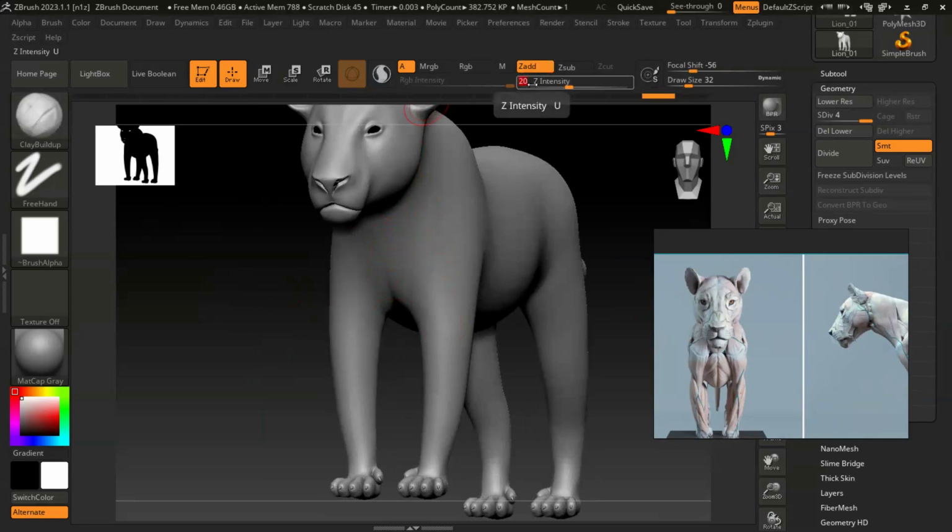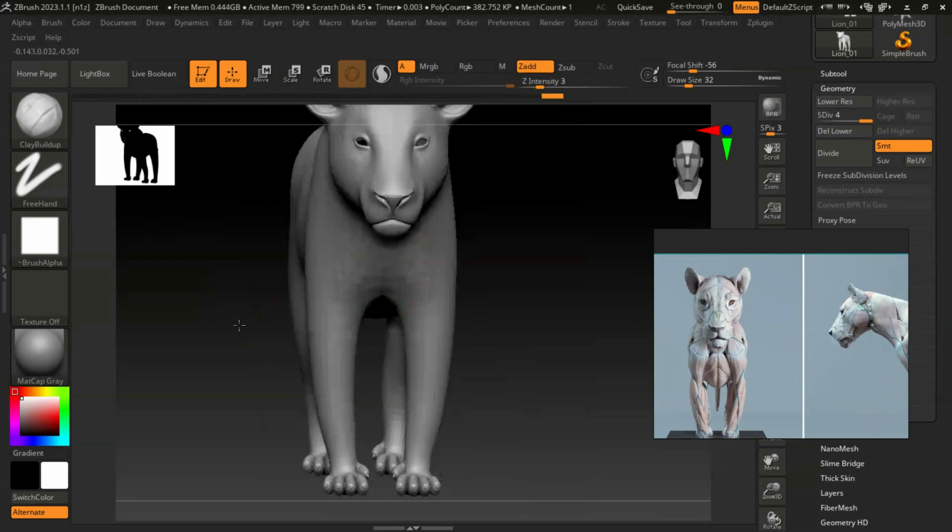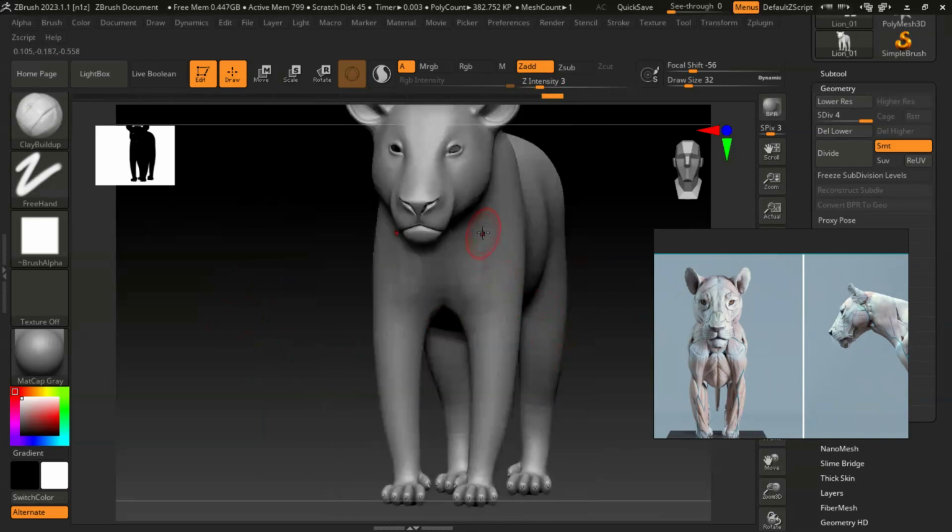Maybe intensity 1 is fine. I think 1 is very less. Maybe 3 is fine. Yes. So we are creating the muscles in this part. Right, this is fine. Look at how your muscles look in this area, and try to match that part.